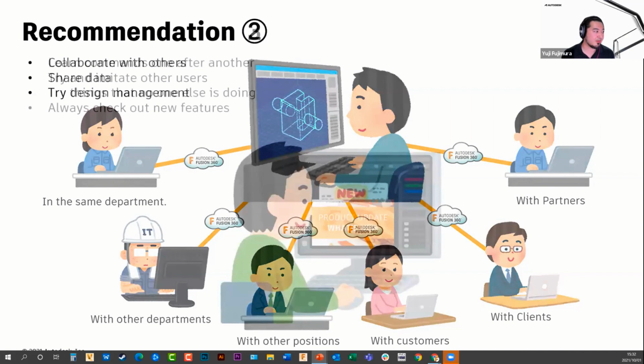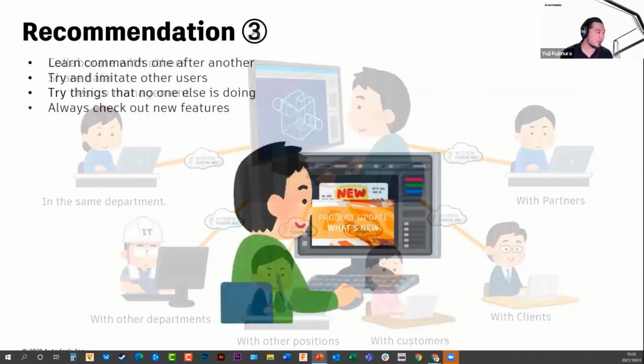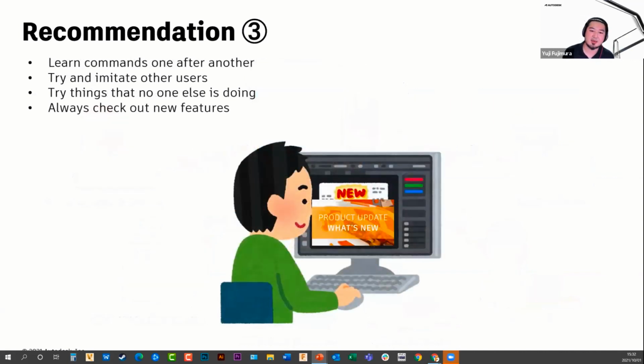And recommendation 3 would be, there will be so many learning contents, and every month we're releasing new updates. Sometimes I see people stop learning, that's a little sad. Every month we're releasing a new package. So just check what's new in Fusion 360 with a quick Google search, and then you'll discover new functions. Maybe today it's not available, but next month it's available. So who knows, just check out these features, I recommend.